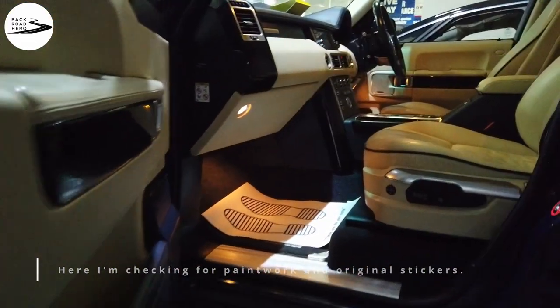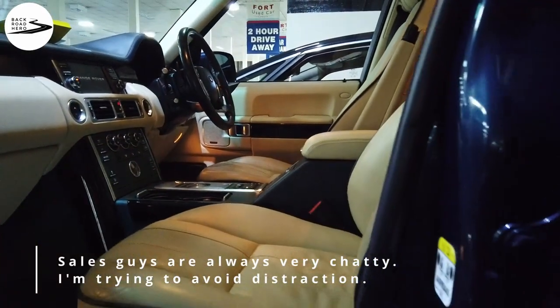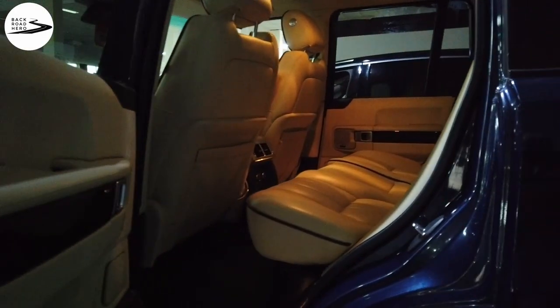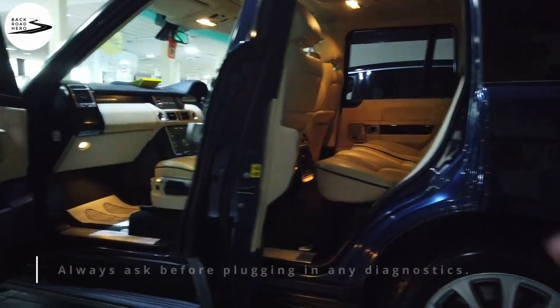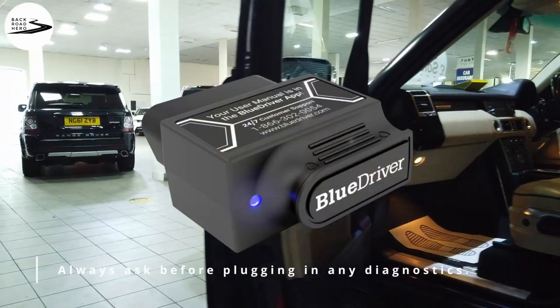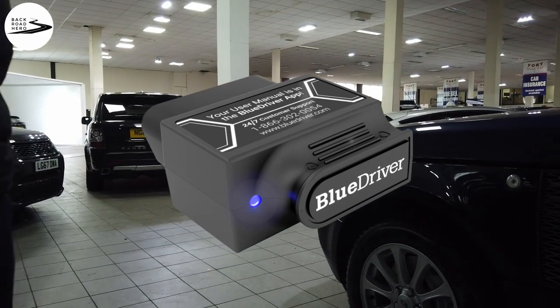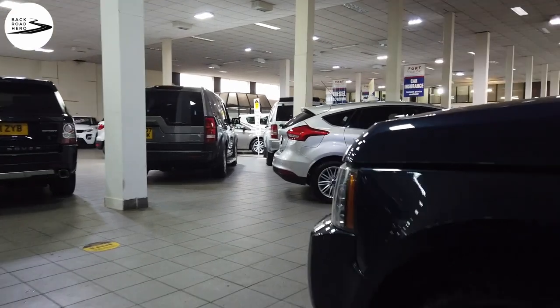Once you want to get it out, I'll put the trade plate in whatever car you're in. You don't want to disappear with the key. I've got a little diagnostics reader — do you mind if I plug that in at some stage? I'll not be reprogramming it, I'll just be reading the codes if there are any.